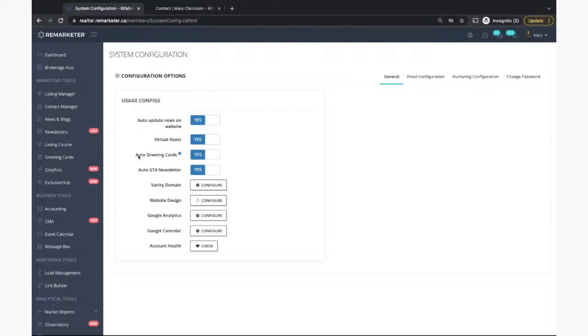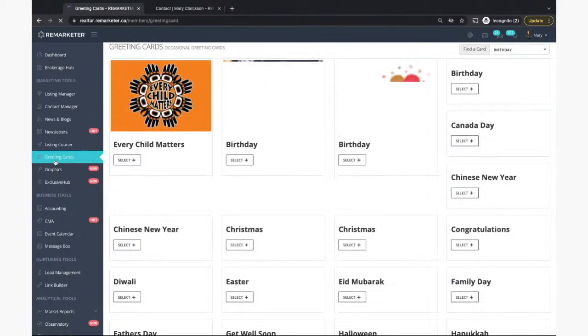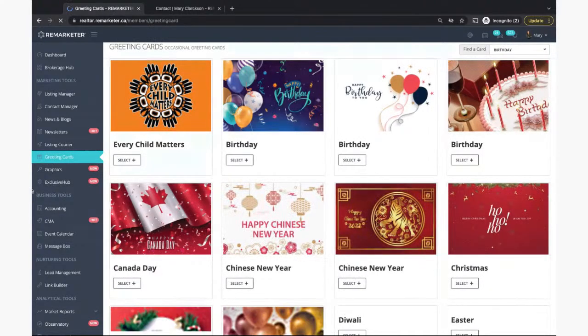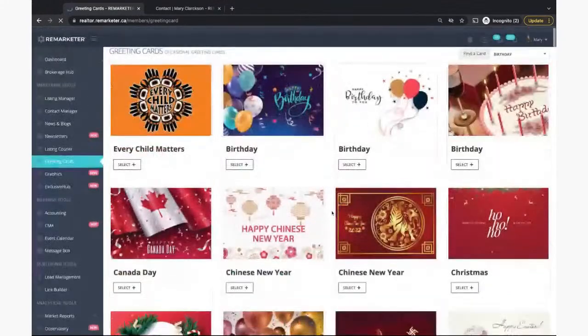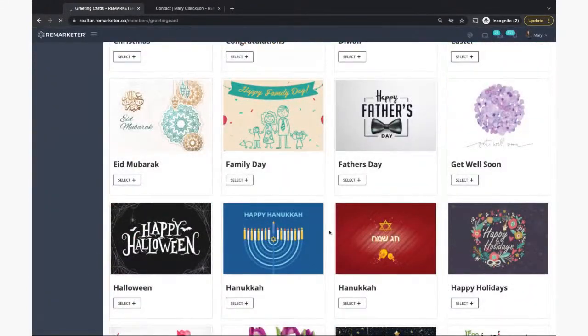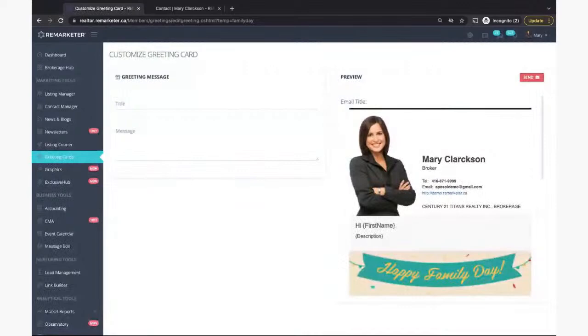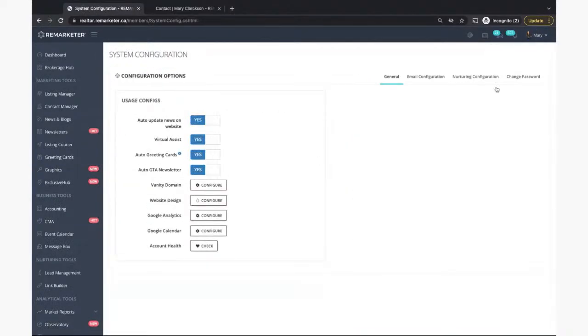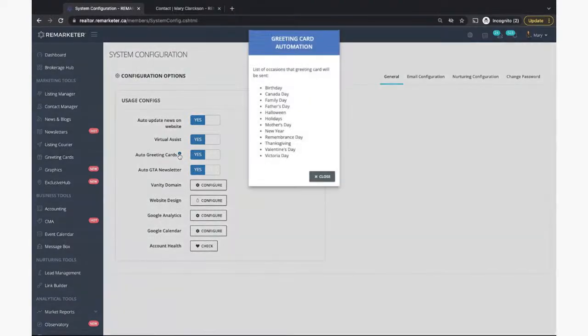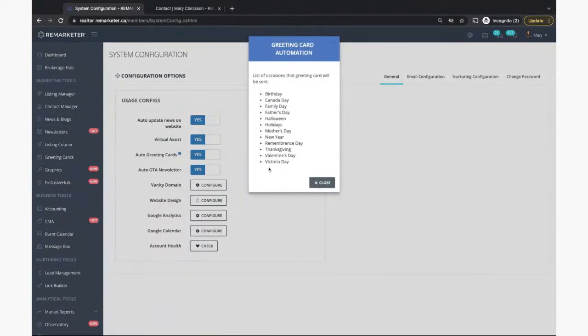All right, so the next toggle that we have here is the auto greeting card. So again, we do have a set of greeting cards available under the greeting cards tab, which you could just select and send out. So for instance, if you wanted to send out the Happy Family Day, you could just easily go ahead and select that and put in your message and send it out. However, the system is also capable of sending greeting cards for certain occasions, which are listed here, automatically.